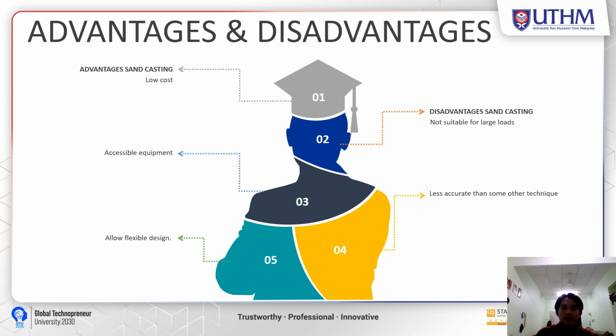Next, for the disadvantages of sand casting, since sand molds are less durable than those used in other casting methods, they might not be appropriate for parts that must sustain large loads. Sand casting is also less accurate than some other techniques. Due to the porous nature of the sand mold, some components may be just barely outside of tolerance.